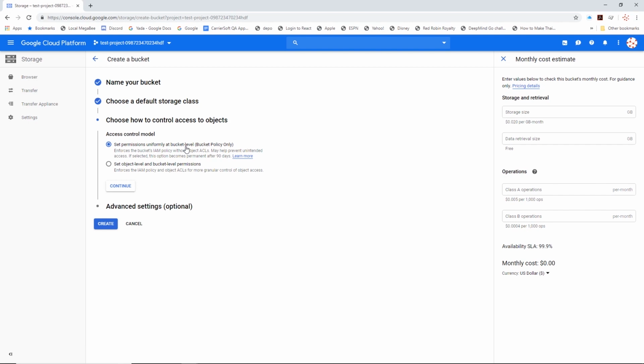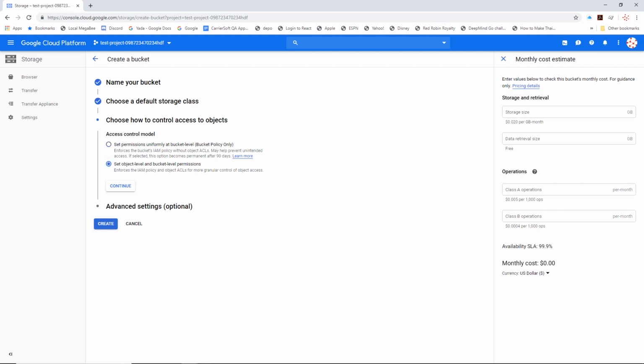I tend to find that this is the best one because most often I want to treat everything in a bucket the same way. For instance, if I'm building a website and I want to publish it in a bucket, this is a great access control model because everything I put in that bucket I should assume is public. And I don't want to be confused when I'm putting something up there or having to adjust the permissions on a file by file basis.